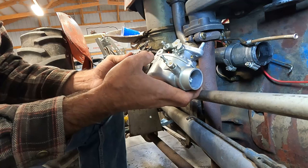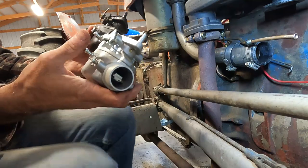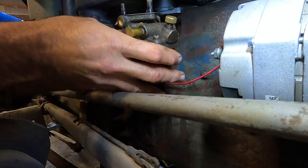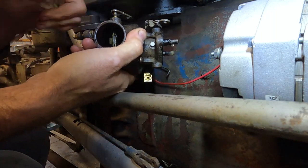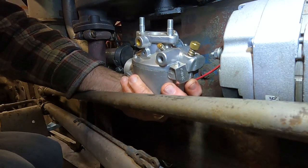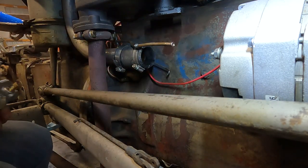What I'm gonna do is, because this goes on when this is installed, the idle speed adjusting screw is on the back side of the carburetor. This one, the factory one, has a really cool wing nut. This one, when it's mounted like this, has a flathead screwdriver like you'd see on most cars. So I think we're gonna try to already mess with this new carburetor.